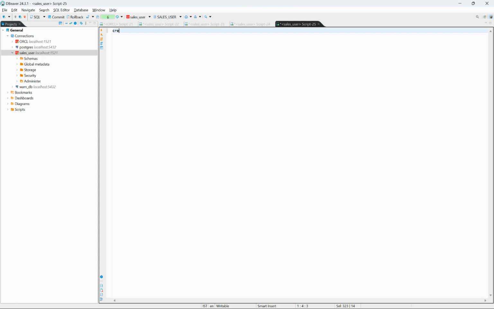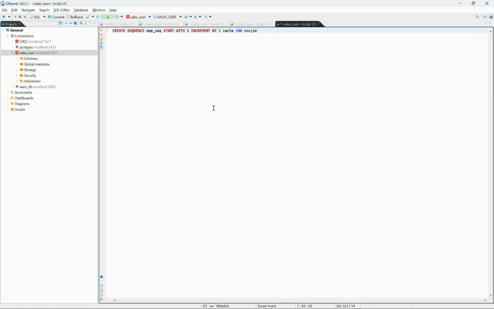So, we'll create a sequence. Create sequence, and I'll say sequence emp_sk, which is nothing but a surrogate key, as we usually say. Or we can say that SQL sequence implies sequence, and it has properties like start with 1, increment by 1, cache 100, let's say, and then cycle or no cycle, right? So these are some attributes that we have.